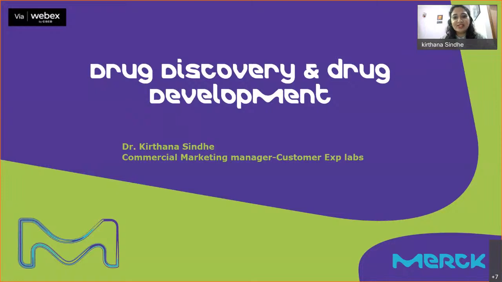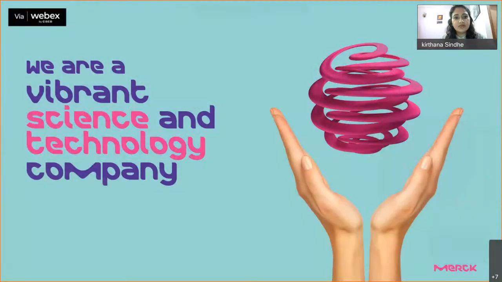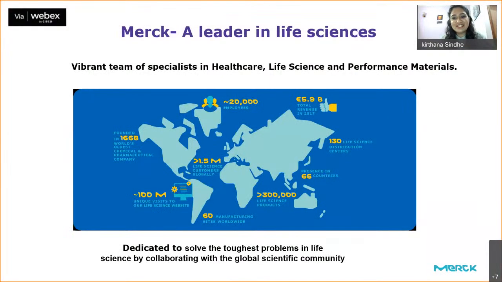So before we get into the details of the main topic, I just want to give you a little introduction about our Merck labs. So here, right now, I have joined Merck, and if you see here, Merck is a vibrant science and technology company. We are present in 66 countries. We are leader in life science.